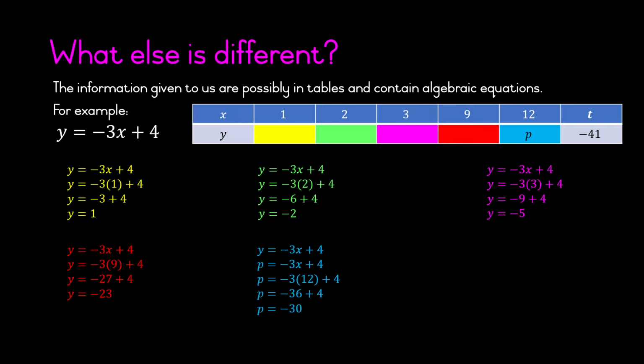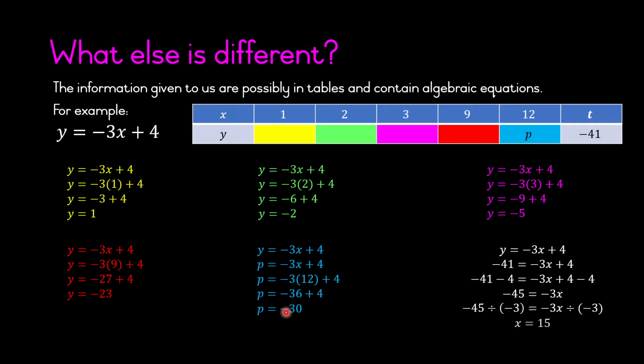Oh my goodness, I've made a calculation mistake here. Let's see if I can correct it. Okay, that should definitely not be 13. Anyway, let's just move on. Here we've got x is 15. So we can take that information and place it back into our table if they ask us. Otherwise, we can just leave all of these calculations for your teacher to mark as part of the answer.